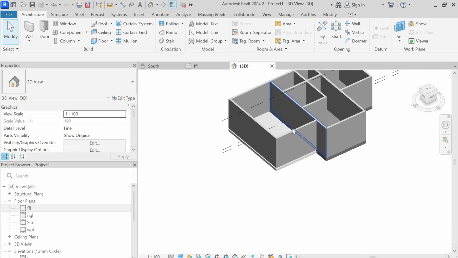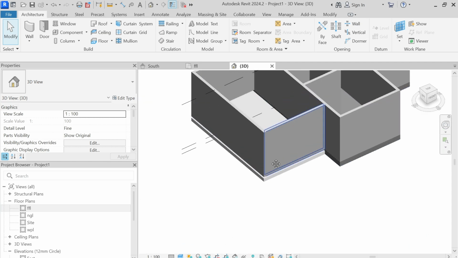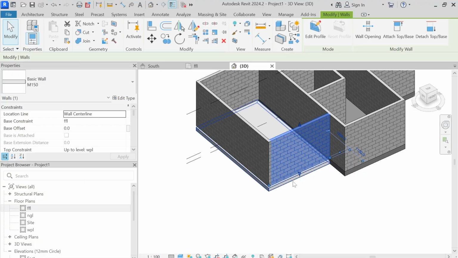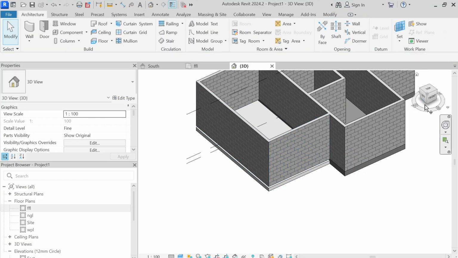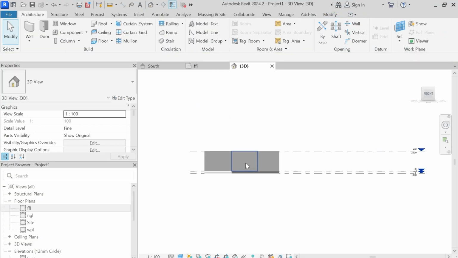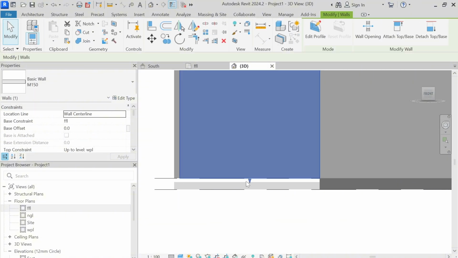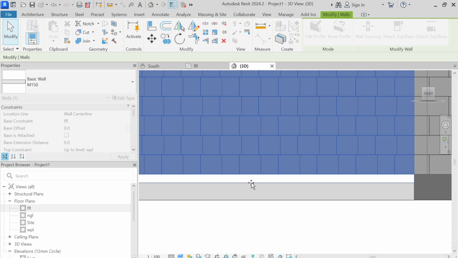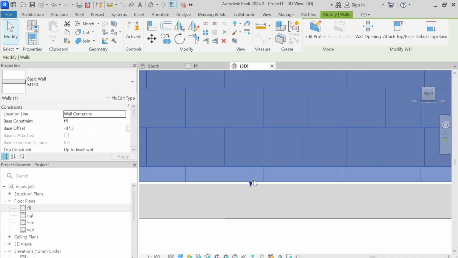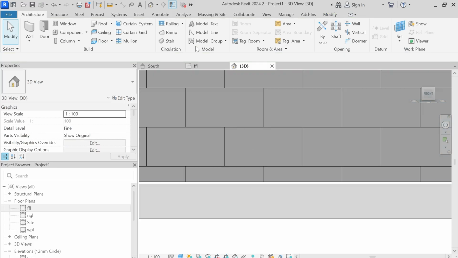So now, let us close down this. Just turn on your front view on 3D. You just drag this down to here, or you can just align it.